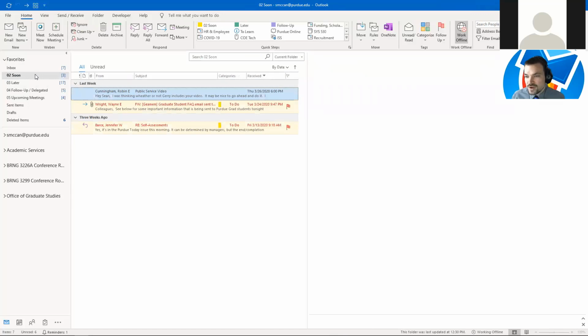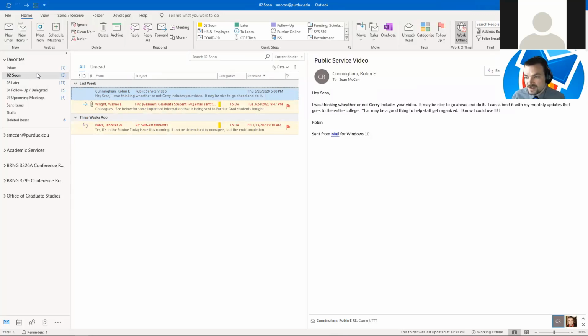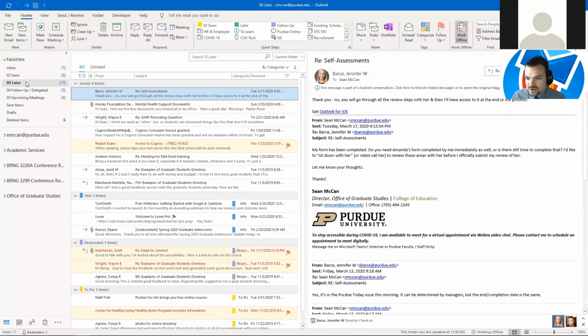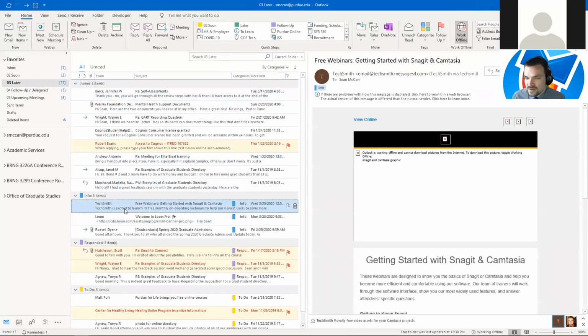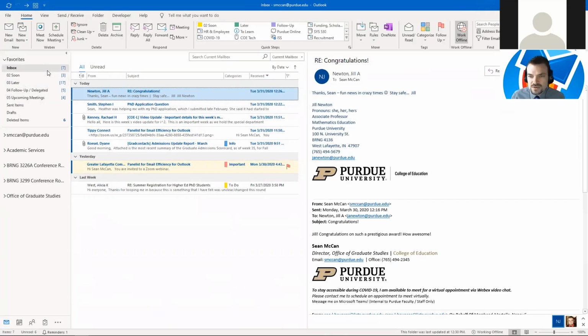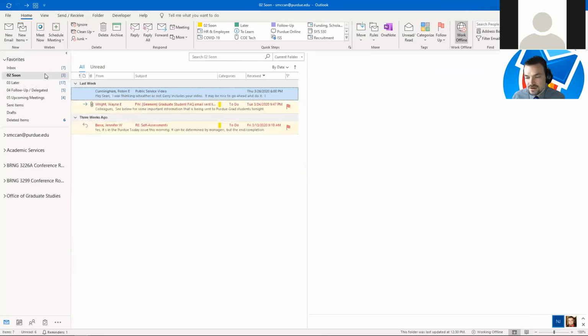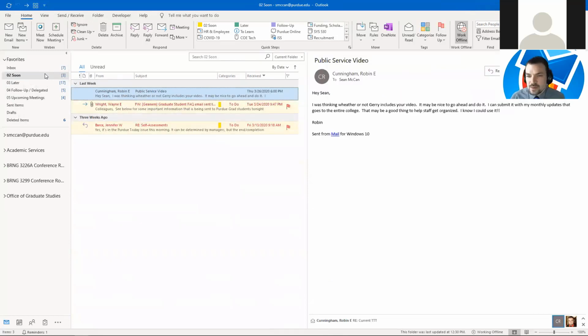I have 3 that are in my soon folder. Those are ones that I'm going to get to soon. And then my later folder, that's where I threw a bunch of the Farnham Street emails just as an example. And I've got some, like a webinar that I'd like to go look at. But typically my later folder is just, do I want to be actionable about this later? And is this really a top priority right now?